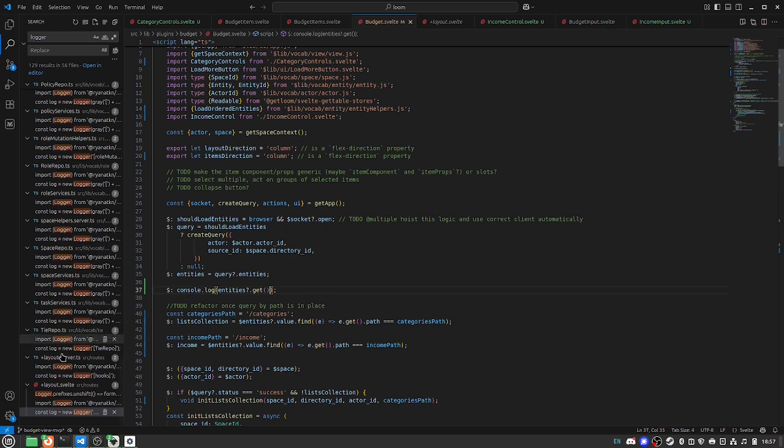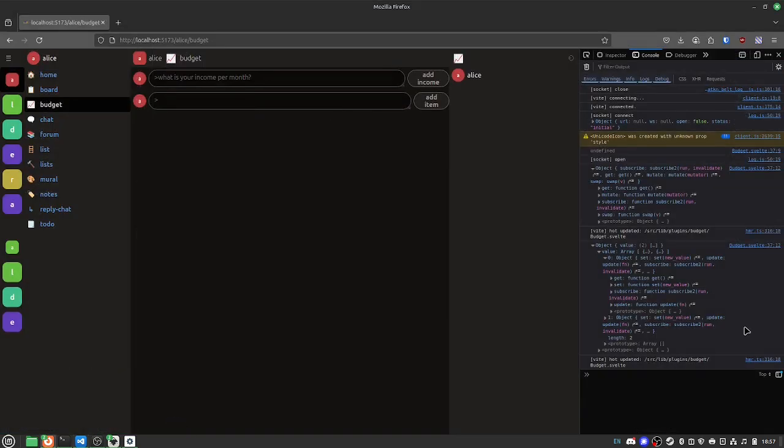Okay. I feel like there was a way, I vaguely remembered, how to actually get to the item that's in here. I mean, the fact that there are two items in here is a good sign.